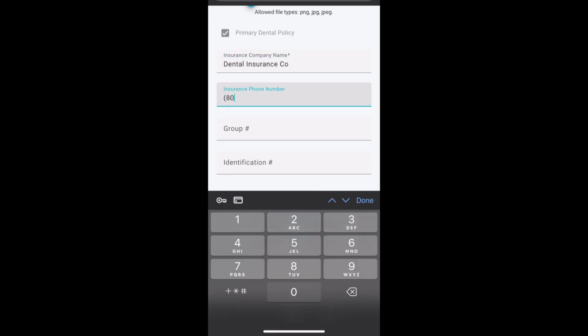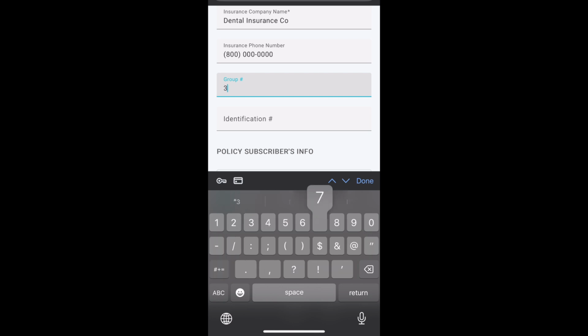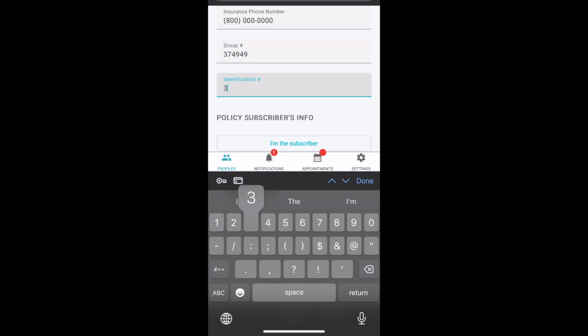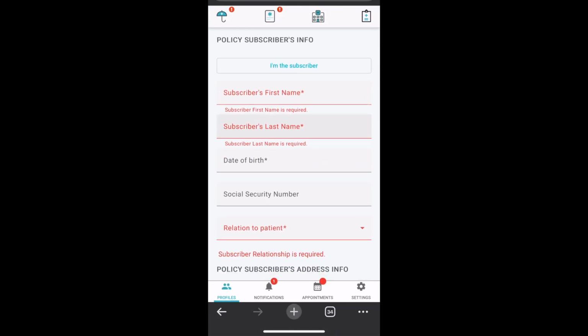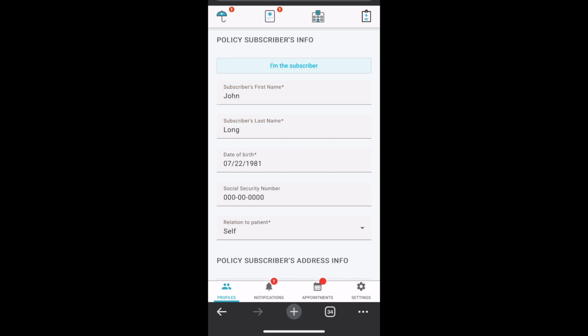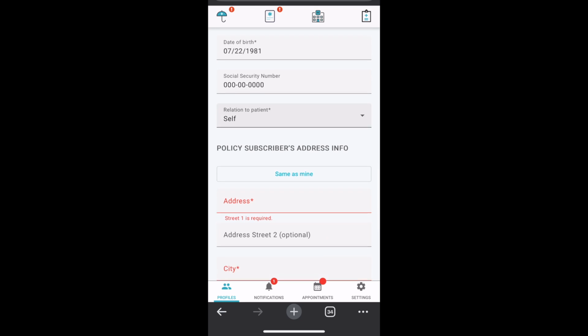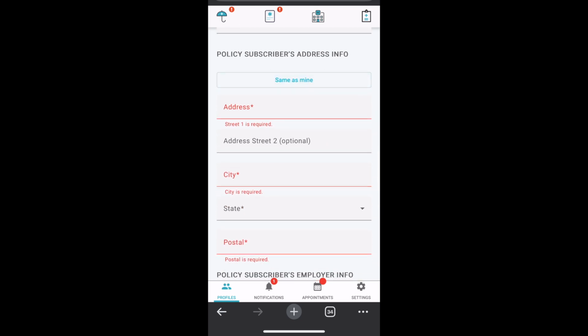We'll enter the phone number off of the card. Not all of this is required data. So if it's already on the card, then it's not always necessary to enter it, but we'll enter it for this demo's sake. And then when we get to the subscriber section, there's some features that allow quick entry of data. So if I'm the subscriber on this policy, then the system already has all my information. So all I have to do is hit the I'm the subscriber button. It's going to populate all that data for me so I don't have to retype stuff I've already entered previously.